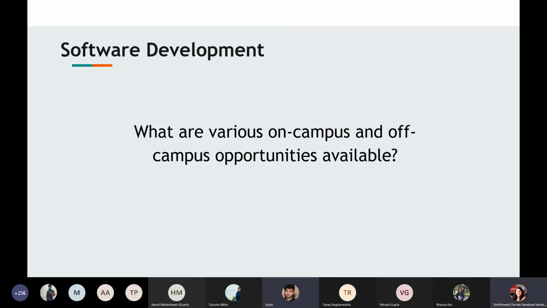On campus, you will majorly see them as directly software engineering roles. But in off campus, you can explore a lot more in these fields which I told you about, like front end, back end, database related, or UI UX. Majorly, I have seen that on campus, it is usually just the software development field.